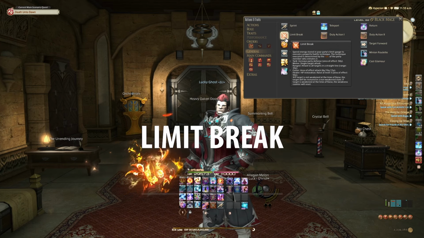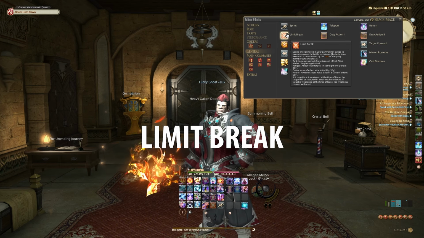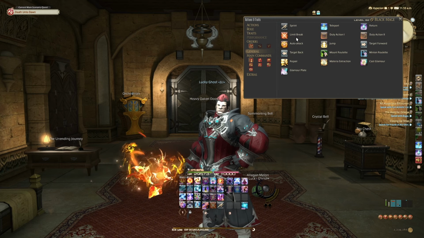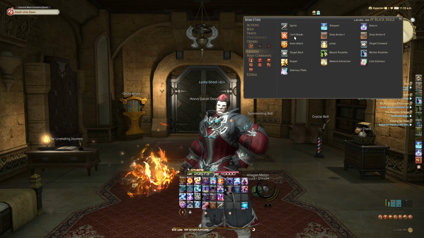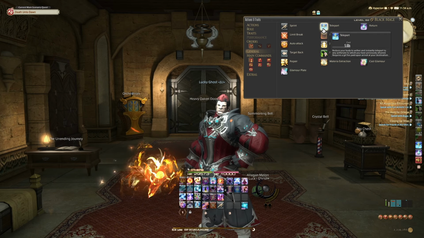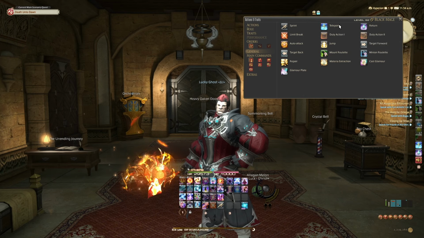You've got limit break. This is also going to be on one of your bars somewhere. When that LB3 becomes available, you're going to want to hit this sucker, assuming you're the right person to be doing so. If you're a damage dealer, it's almost always going to be you that should be pressing it. But there will be certain situations in very specific content where you should leave it for the healer or the tank.